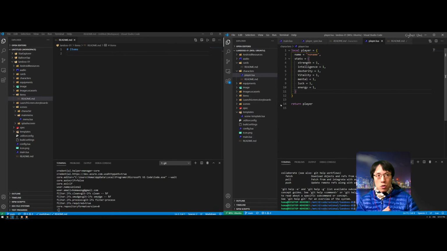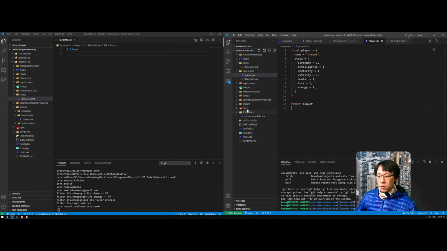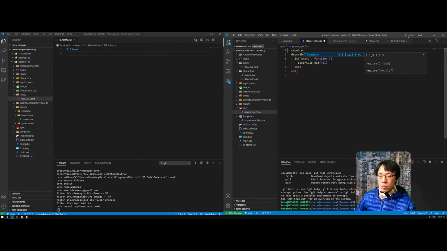And then so the thing is we will have some stats. So here are the stats. And the first thing we want to do is actually test it. And it's interesting to see how it works. So let's see, is characters.player. Is that how Lua works to begin with?